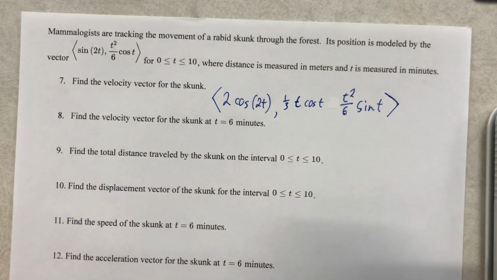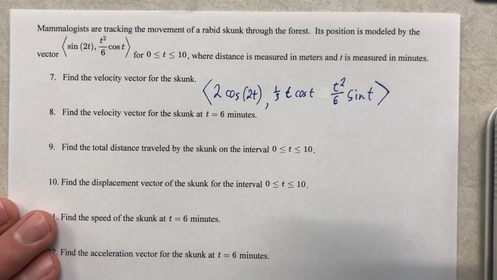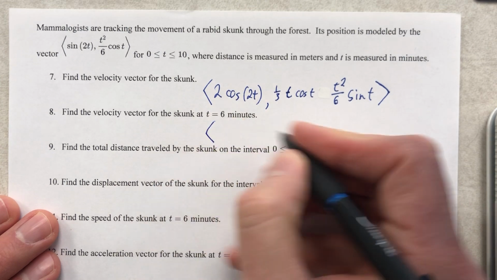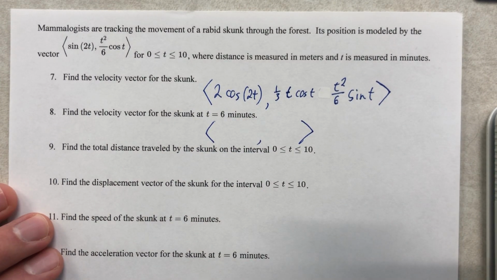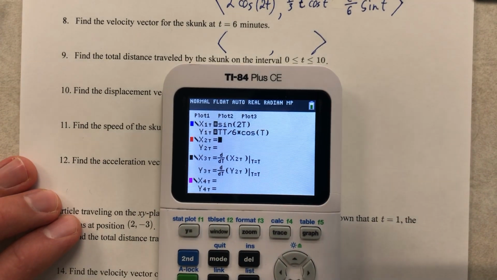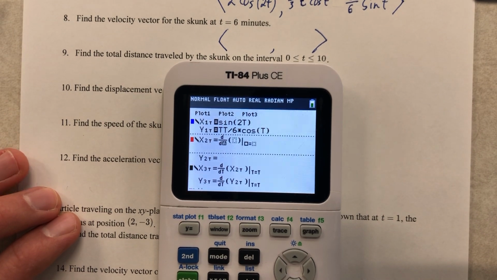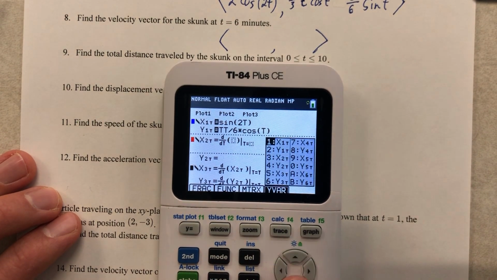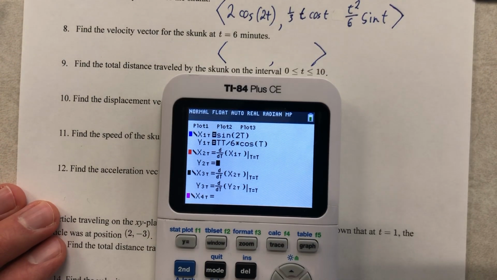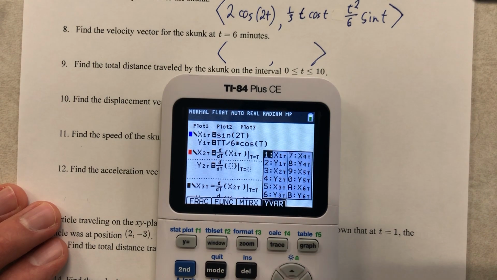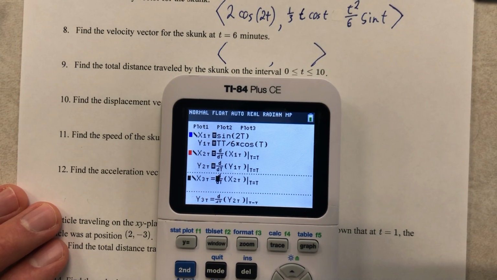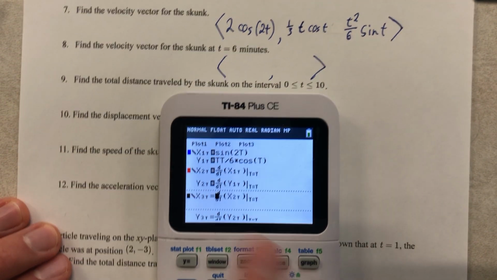We've got this vector that tells us the velocity of this skunk, this denizen of the forest. What we're going to do is find the velocity vector for the skunk at a specific time. So final answer is going to be numerical. And so let's figure it out. Now I'm going to go ahead and do a little trick I did a minute ago with my acceleration. So math 8, the derivative with respect to time of y1. There we go. I could type that in if I wanted to. I don't want to. And then math 8 ddt y1 t equals, well, t. There we go.